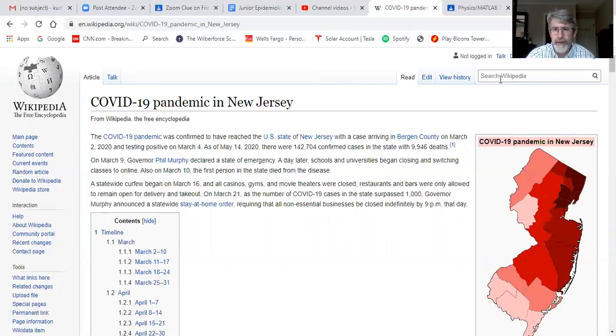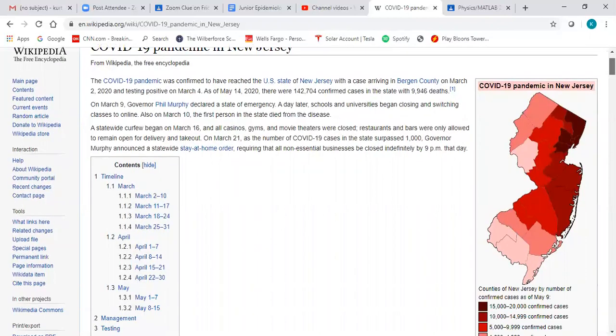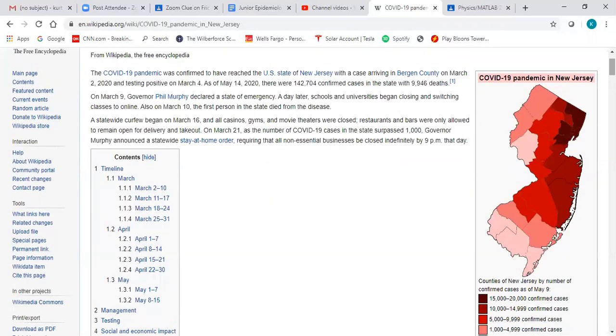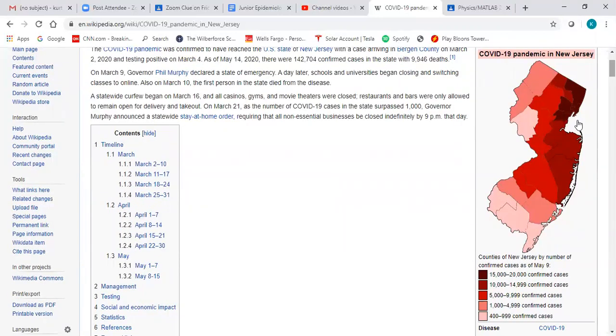So here we go. Let me hide my picture here and look at the webpage. This webpage has a lot of great information about when the governor declared the state of emergency, where you can see that the concentrations just outside of New York City are where our state had the most infections. That's also where we have the largest population. So this does not have the infections per capita, I should say. It has just the total number of infections. Not many people live in the south of the state compared to around the New York City area, so we would expect the numbers to look very different.